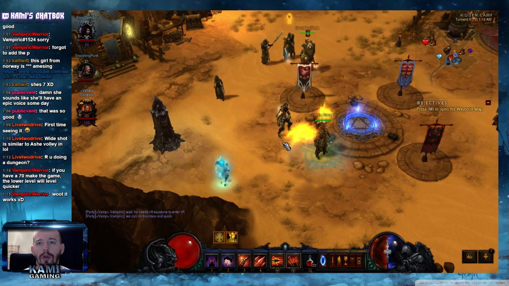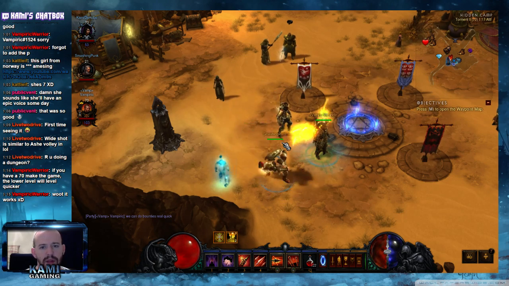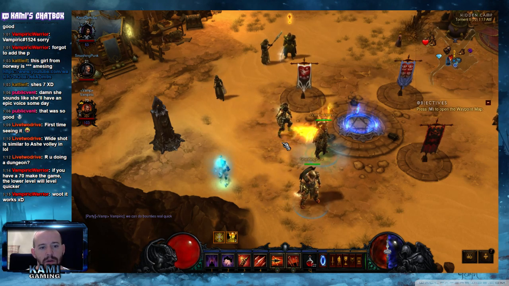Bounties work. Hell, we'll do 25 bounties, is it? There's 5 per area and there's 5 acts. So yeah, let's do this. Let's get you up there, brother.